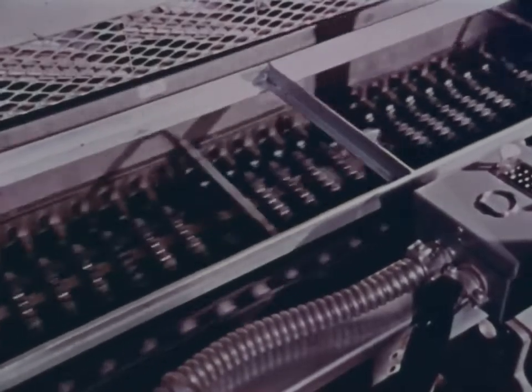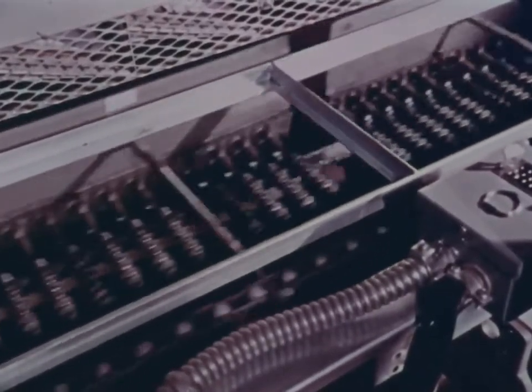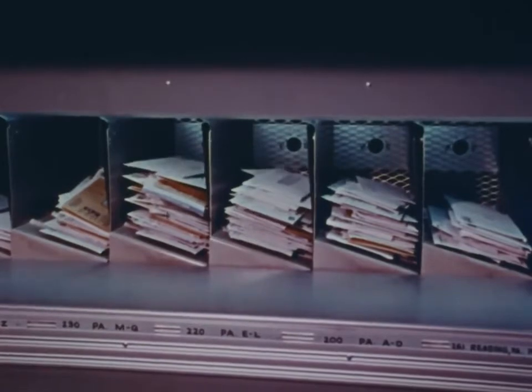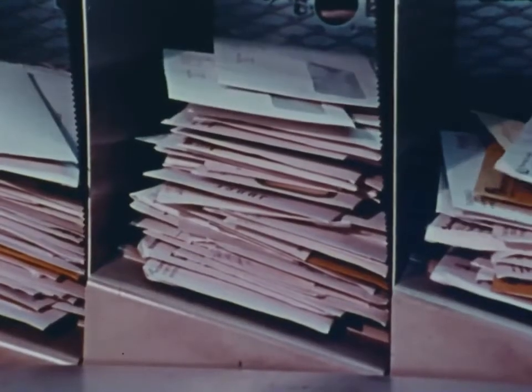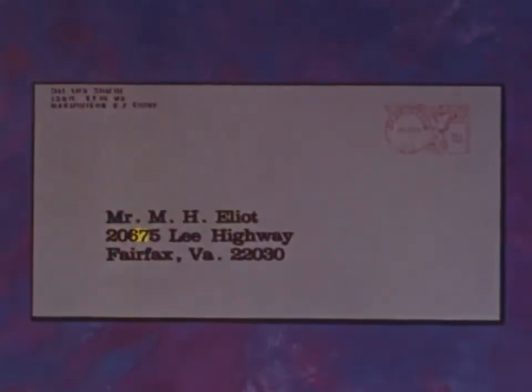The comparison unit activates wheel setters to set the code wheels of each pocket for a particular receptacle. The door of the carrier pocket opens when it reaches a receptacle with a matching code wheel combination. The letter is now ready for dispatch to a city and state. If the second line, incoming mail, had been read, the letter would be sorted to a specific city carrier or carrier station.